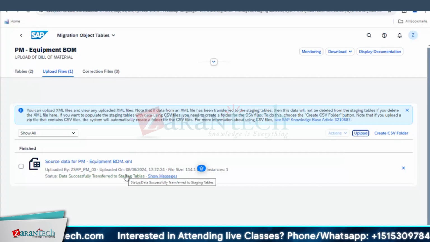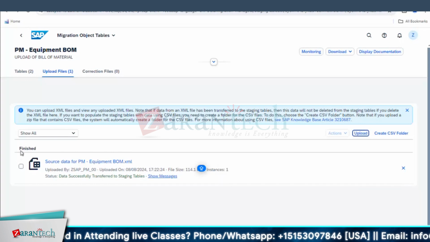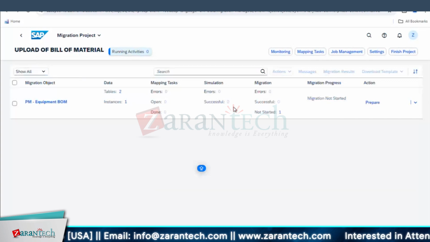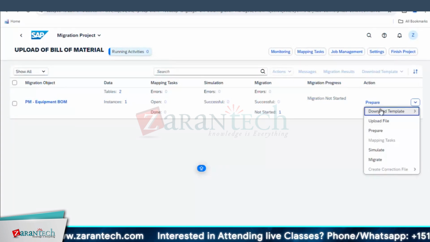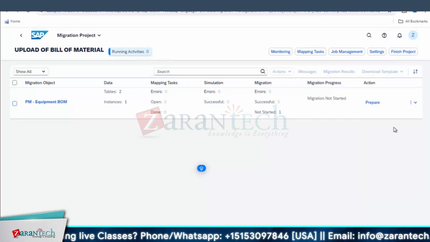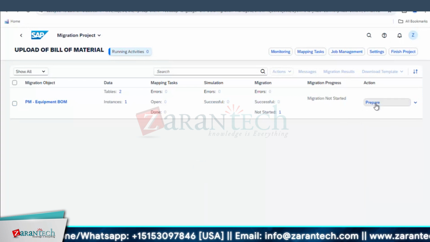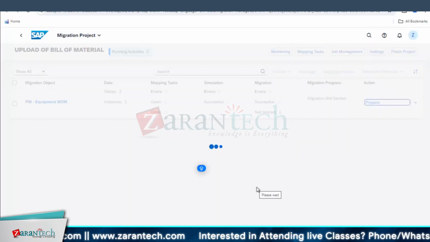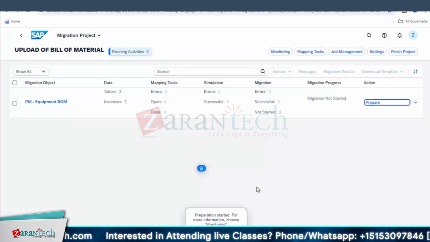Now you cannot do any overlap or something like that. It has moved already, so you should take care. Still, if you want, the remaining error fields we can change and send if anything is there. See, directly it is suggesting me to go for prepare. Select this, go for the preparation mode. Then it will prepare your staging tables. Now we are preparing that particular staging tables.